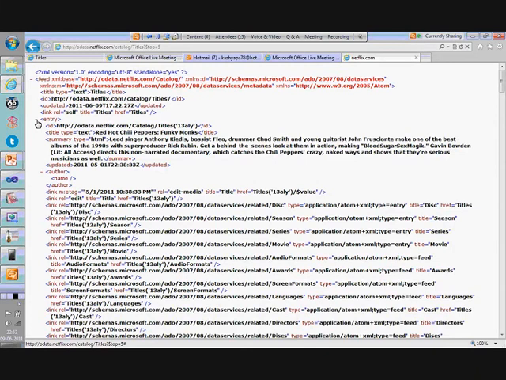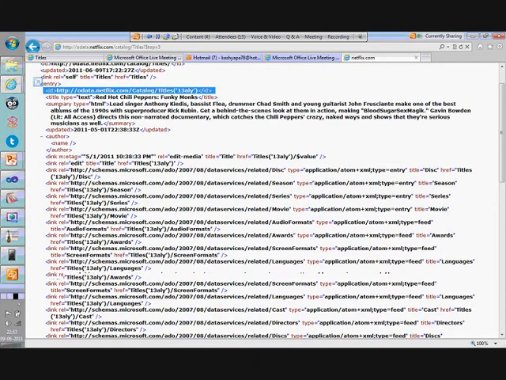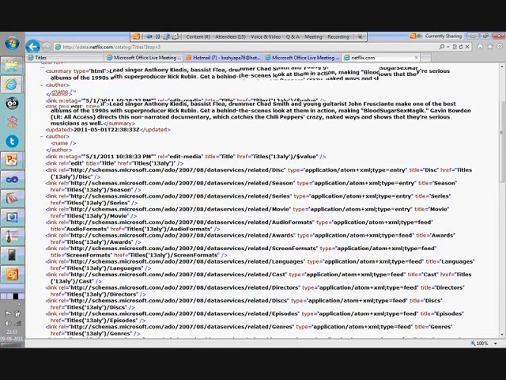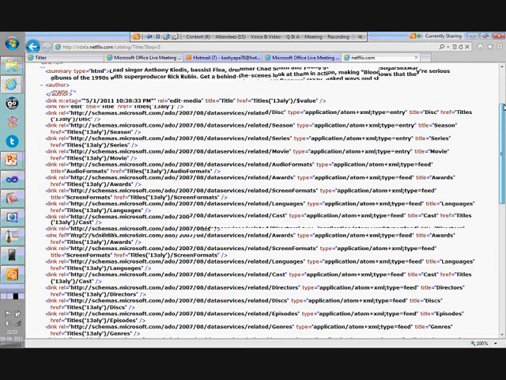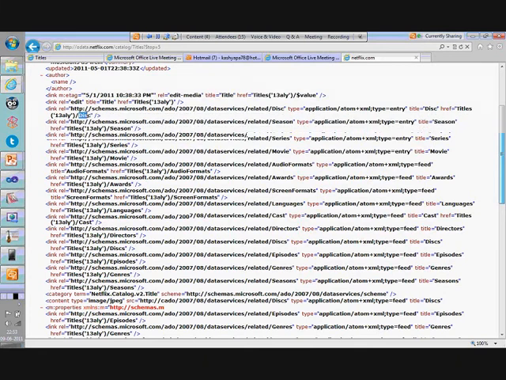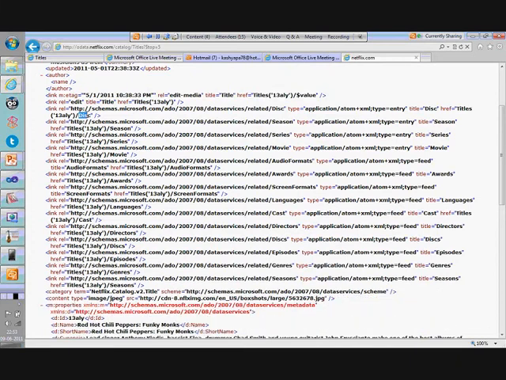Each entry, if you drill down into it, you'll see that there is an ID. This is a unique ID for this particular entry, which is a movie title, Red Hot Chili Peppers, and then there is a summary, and there are a bunch of links which tell you how to get to the next level. For example, here is one link where it's saying title disk, href is titles, then the ID/disk. So it's pretty obvious to anybody who sees this attribute called href that yes, I can follow or navigate to that particular link. Just to prove the point, let me take this particular one.